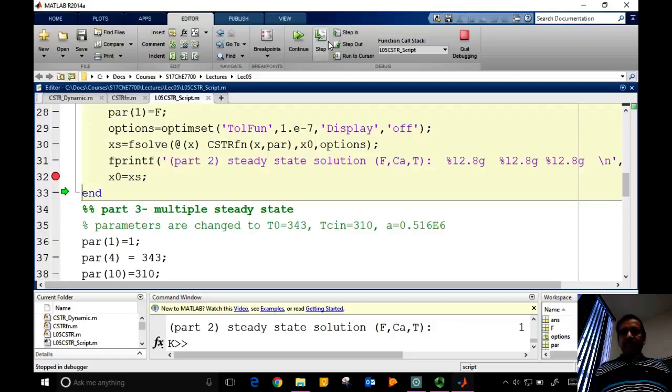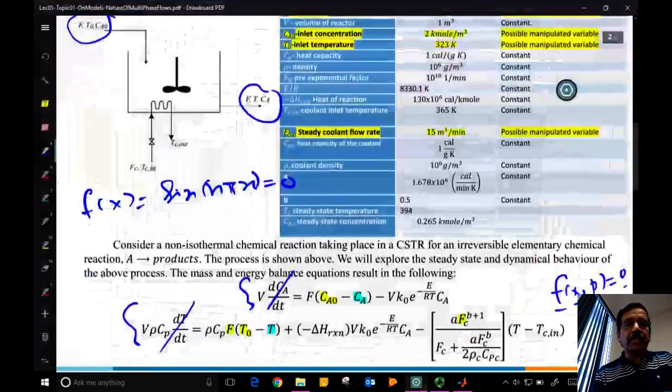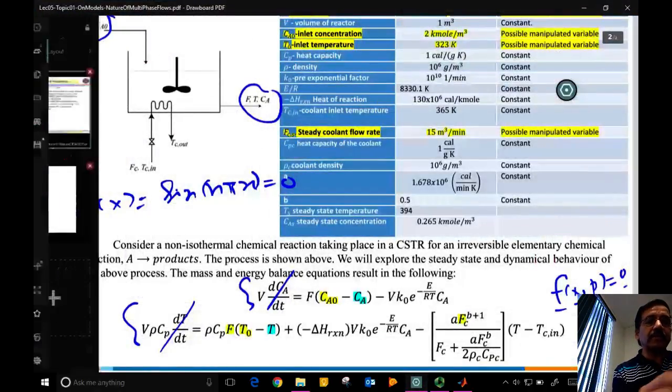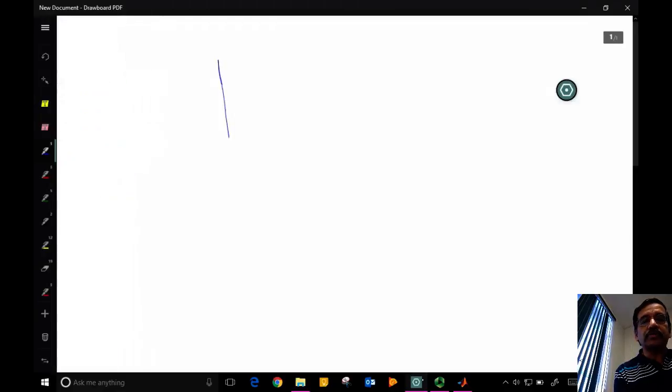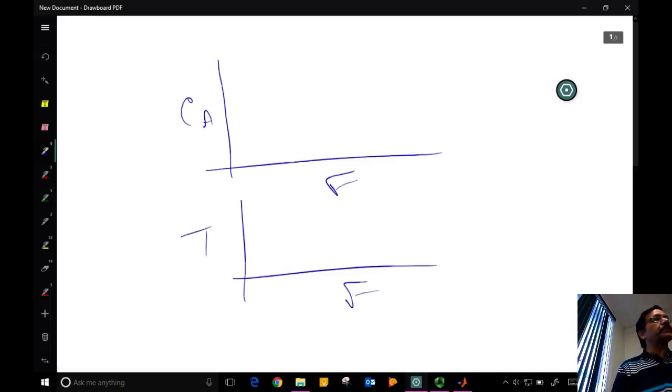Okay. So if you want to imagine this, the graph of what I want to plot is F as a function of Ca or F as a function of T. Here I have one point at F equal to 1. And the next point may be like this, the next point may be like that, right? But I'm going to say use this as the initial guess and then converge to that. Okay, and then use that as the initial guess and converge to that.